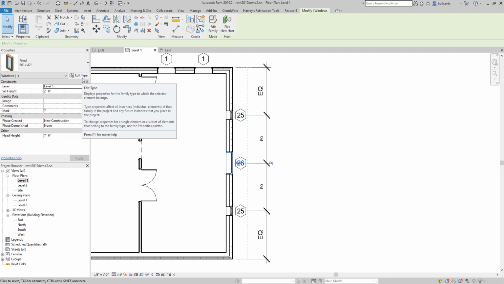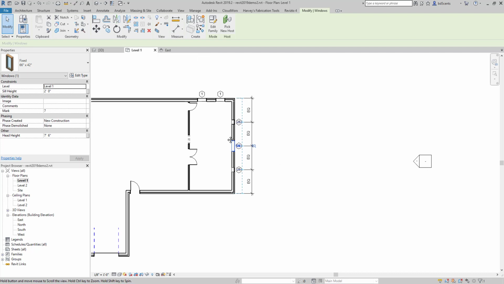So we fixed that mistake, and we went back into the type properties of the window and we set it normally. We duplicated the window and we called it the correct value, and now you notice that that had fixed the size. We also notice that the tag was updated. It's important that you don't change the preset family sizes that are loaded for Windows, and that you make your own by the above technique, cloning and renaming. You don't want to mess with the default sizes. The consequences of not doing this correctly will create a series of windows that don't accurately depict what you're trying to draw, and therefore it'll cause catastrophic failures.